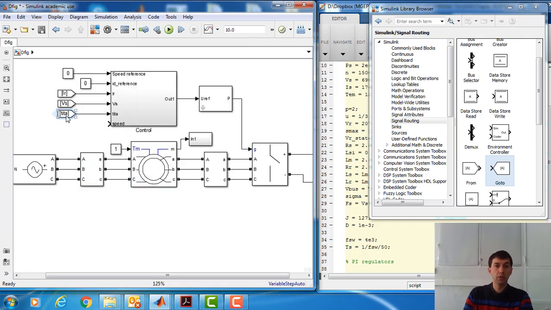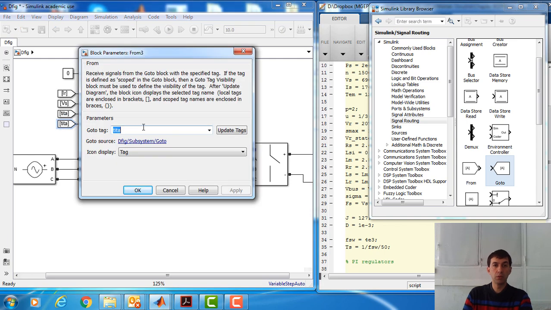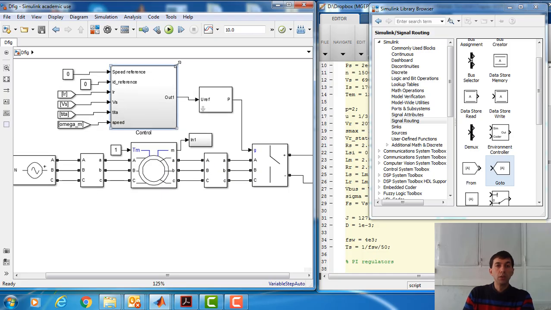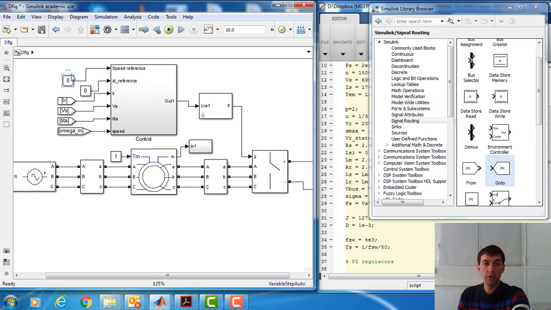And this is the speed, omega n. We can make it a little bit bigger just to see the label. So there we have all the inputs and outputs that we need.